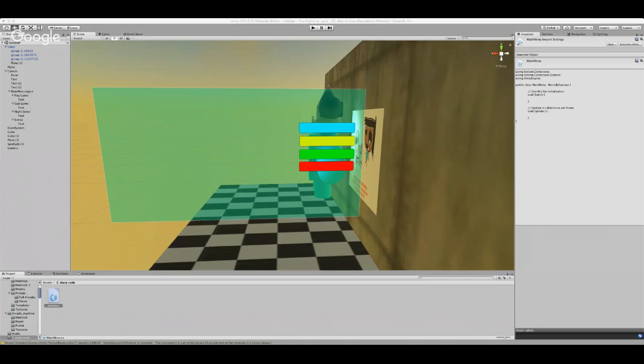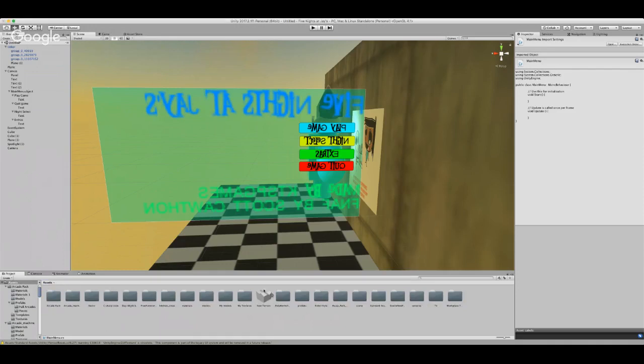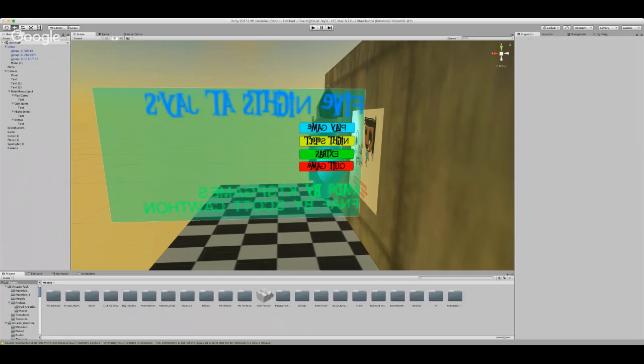First, we want to add our menu, so that has an index of 0.